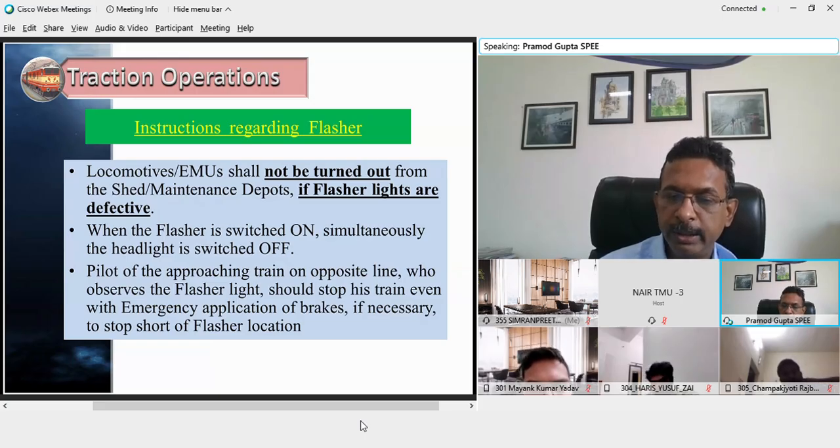There is a possibility that the loco itself is derailed, and after derailment, the loco itself is infringing his own particular right of way, or infringing his own track. It may be up line or down line. So in case he does not stop short of the flasher light, he will get into collision with the loco of the other train. So the instructions are whether he uses normal brake or he applies emergency brake, he is not supposed to cross the location of the flasher light, to ensure safety of his own train.